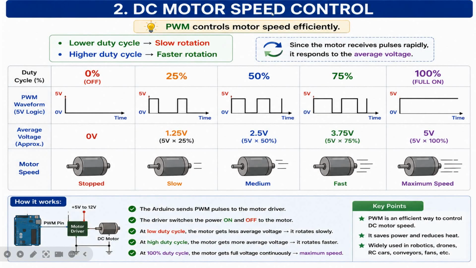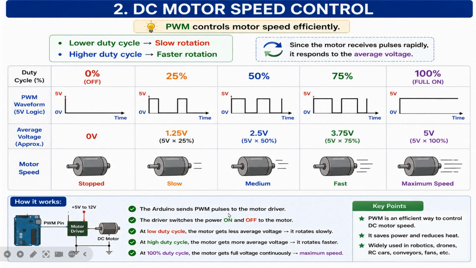So this is for the DC motor speed control. Here the voltage calculation is also shown for 0%, 25%, 50%, 75% and 100%. For 0% the motor has stopped. For 100% it will rotate with maximum speed. For 25, 50 and 75% it will rotate slow, medium and fast respectively. And the voltages for 0% up to 100% are given like this. You know the calculation which I showed in the previous slide.